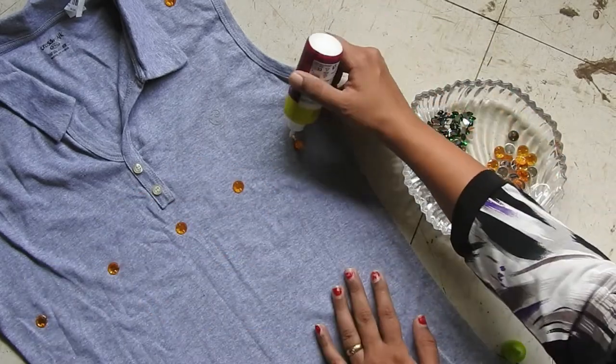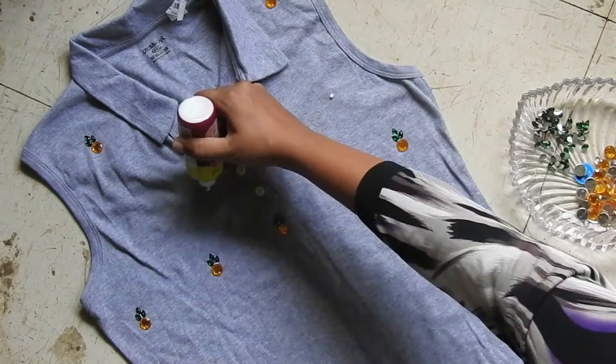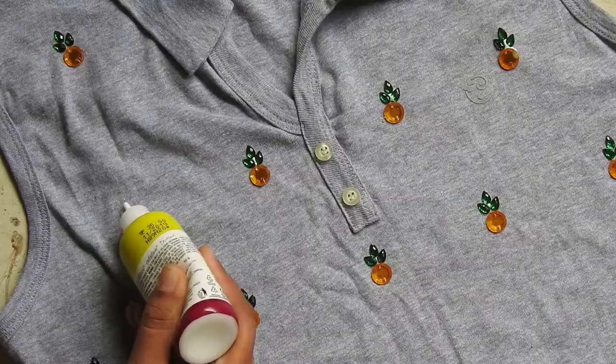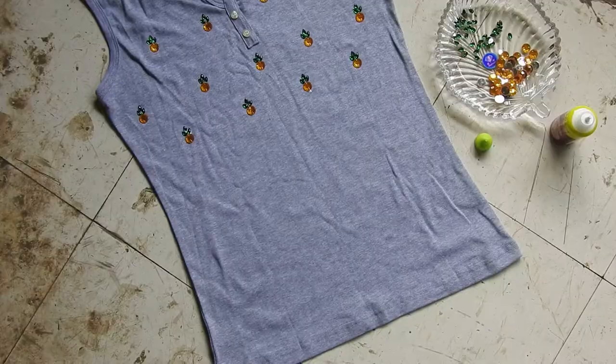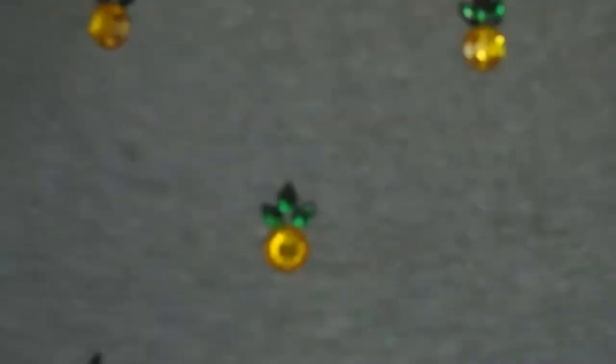Stick five yellow rhinestones following all the steps on each rhinestone, putting more pineapples on our t-shirt. Now I am creating lines filling up the front side of the t-shirt and alternating each pineapple. Pineapples are so much summer-appropriate and this t-shirt already turned out so cute that I will be wearing this t-shirt all year around.